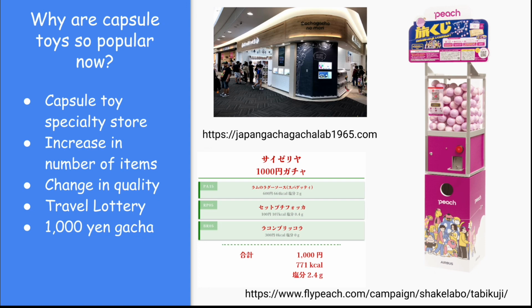And the key to this trend is first and foremost the increase in adult products. Recently, elaborate miniature gacha gacha have been gaining popularity. In addition, travel gacha has also become a trend. The airline Peach sold a total of 27,000 travel gachas in about a year. Many people seem to enjoy the thrill of planning trips as if they were lottery tickets. Also, since they cannot decide their own destinations, they can choose destinations they would not normally choose.